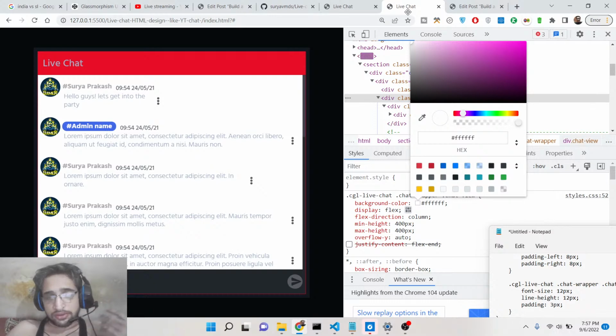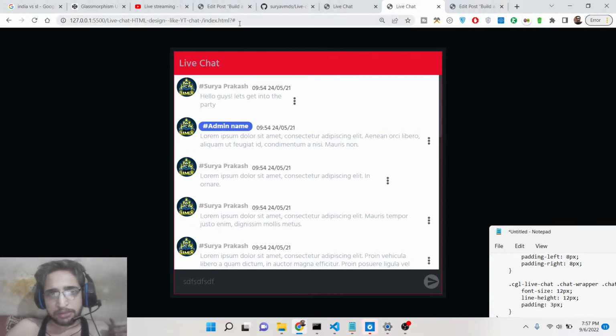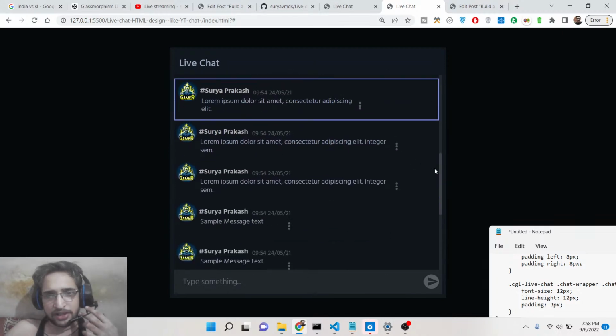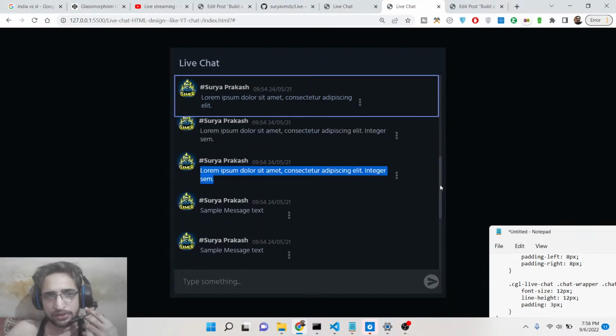So we will try to replicate this awesome live chat window, guys, with all these features: super chat and pinned message features. Someone has given you a super chat, you want to highlight that message, you will add this border and that message will be floated right here. If you scroll down on the messages, you will now see.